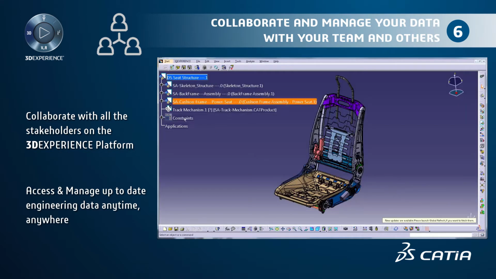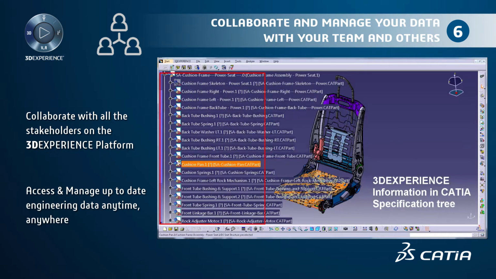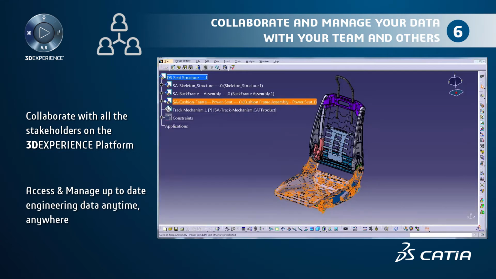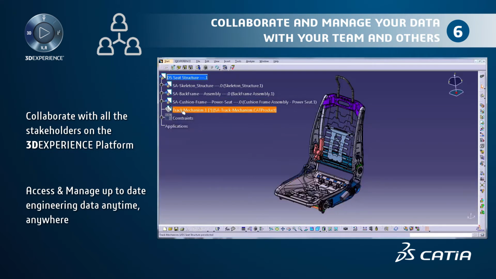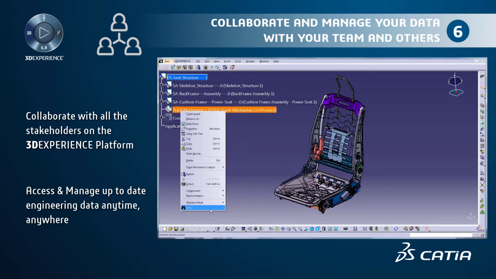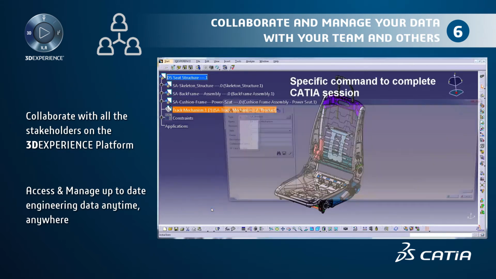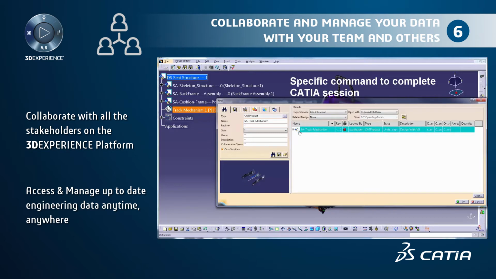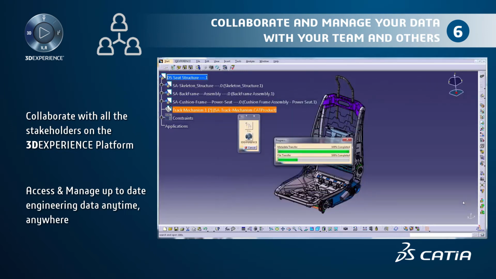PLM information can be directly retrieved from the CATIA tree. You have access to the components revisions, maturity states, and you can even know if there is a latest available revision. At any time, the current CATIA session can be enriched with the non-loaded components. We finally saved the design modifications and revised the components using the integrated CATIA PLM capabilities. You can also exchange data through a neutral format like IGES or STEP to help users working in a heterogeneous CAD/CAM environment.